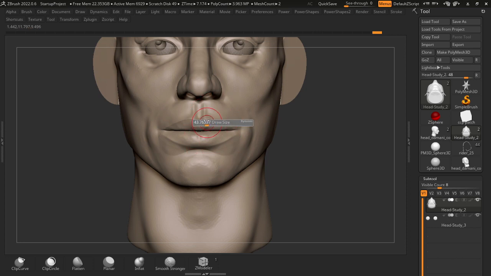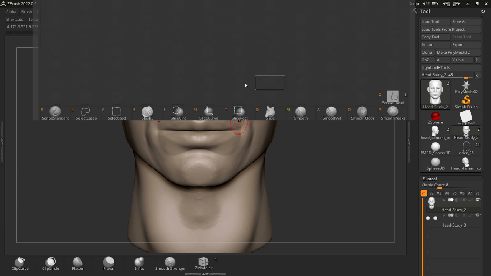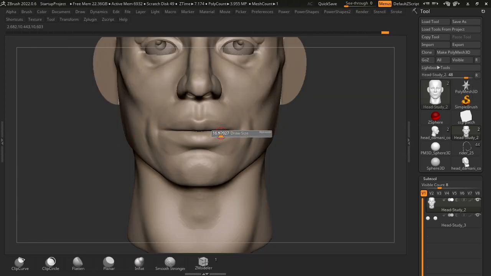I would also smooth these areas. You can have definition for the lips, but I would go with a softer brush, maybe the standard, and do something like this instead of going too strong like the one you did before.